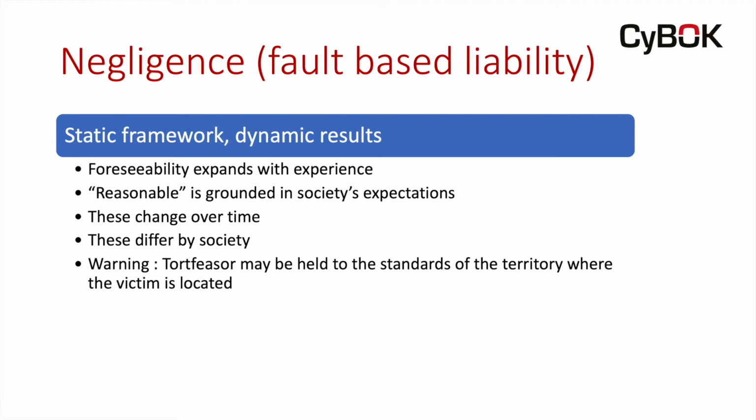The results change. Why? Because if we look at duty of care, for example, our concept of foreseeability grows with experience. As we get more experience in the world of cybersecurity, we begin to see circumstances where our mistakes might create harm for other people. Similarly, our concept of what is reasonable also changes. It's also grounded in social expectation. So both of these things change over time, and both of these things can differ from society to society.